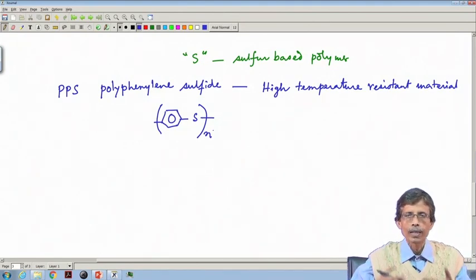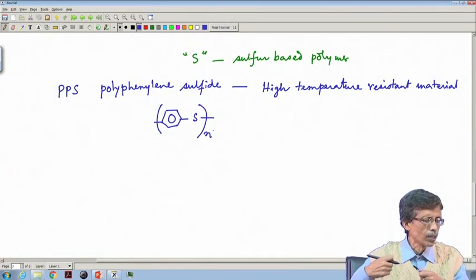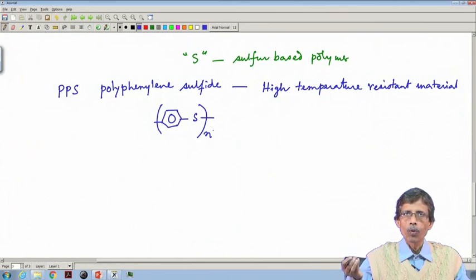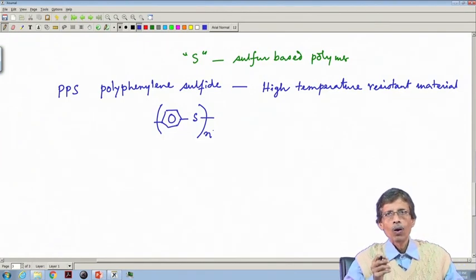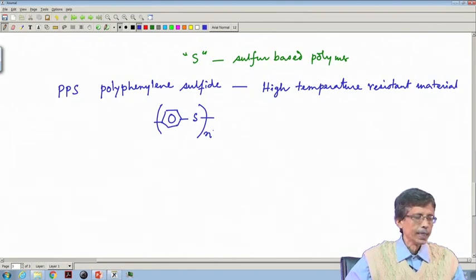So, you have this phenyl sulfur, a long backbone of these units. Then coiling and other properties can be obtained from this. So, if we make some useful industrial polymer, again we take the help of a simple molecule like sodium sulphide. So, you should know what particular inorganic compound, which can be produced in huge quantity, is useful for making a polymer bearing sulfur in it.